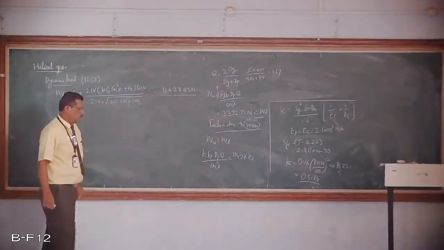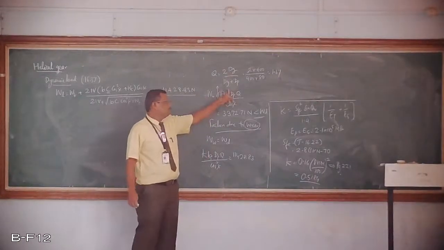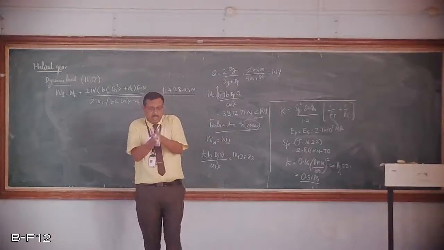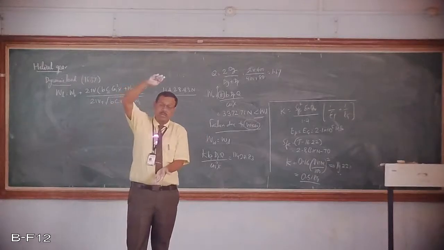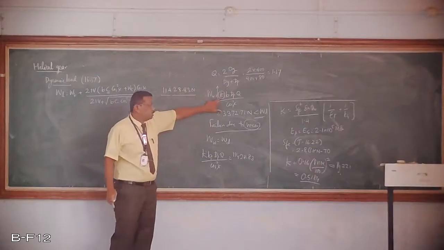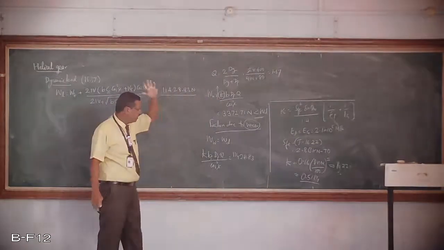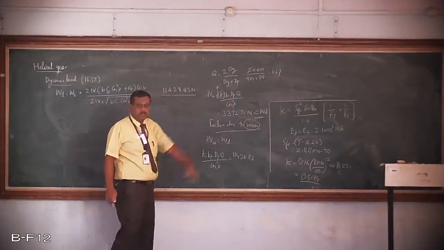Now here we see there are different ways of increasing. Either you can improve the value of B, or you can improve the value of dP. By increasing the value of B, you are increasing the size of the gear diameter. Size is increased. Keeping the size same by just changing the hardness, we can take care of the wear load. Therefore, it is better to always improve the value of K rather than increasing B and dP.